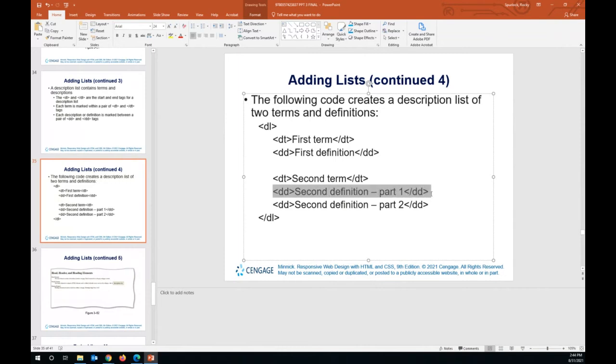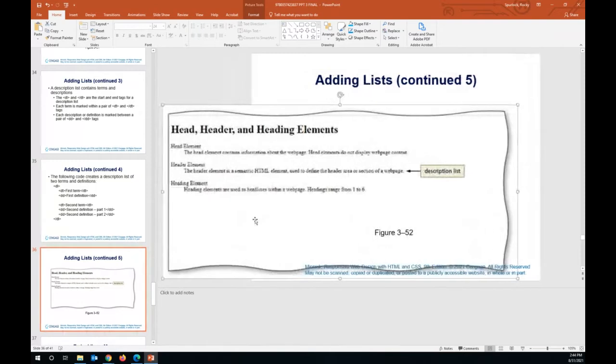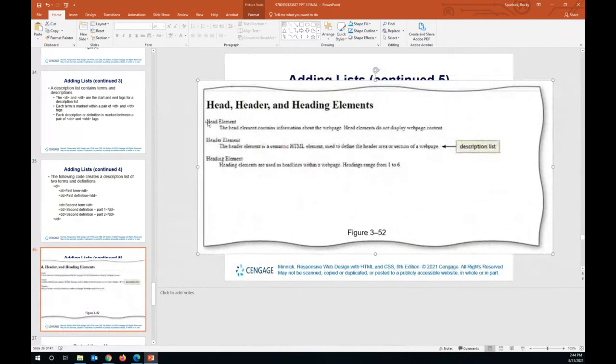And then they've also done that down here with our second definition, part 1 and part 2. So it gives you an example here. We've got our head element, header element, heading element as far as our terms, and then the definitions for those are listed underneath.